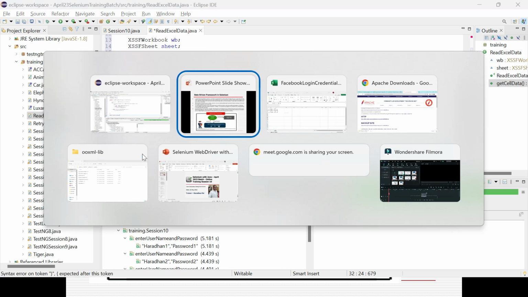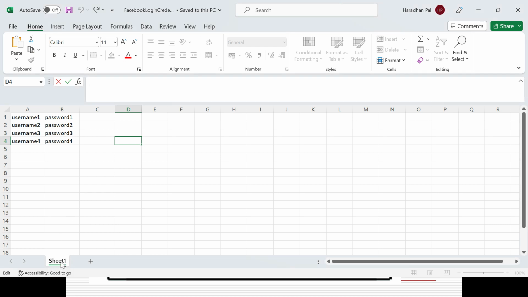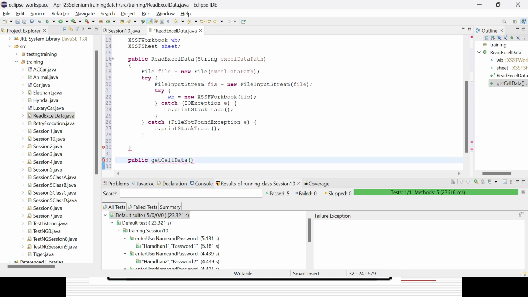In case I want to get the data, I need to go to the sheet, go to the row, go to the column. So I am just providing some reference here. getData, integer seedNumber, this is my seed number, then integer row variable and integer column variable. Okay.